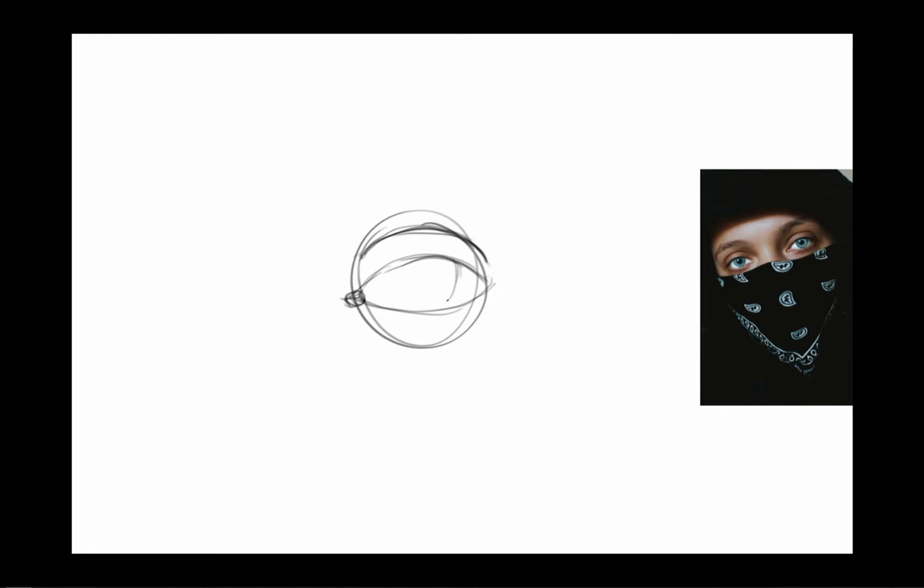So I'm going to draw the iris here, and then the eye pupil here. And then what I'm going to do is I'm going to just find a little spot for the pupil, or the iris pupil, sorry. And then I'm going to just start with a little bit of a shadow underneath that. I'm going to give that some thickness here, and that thickness is going to run into the pupil. Now I'm just going to kind of scribble out some of that and kind of block that in.